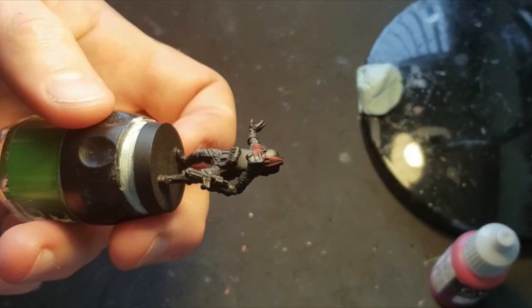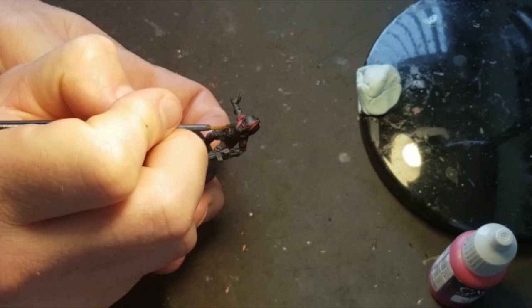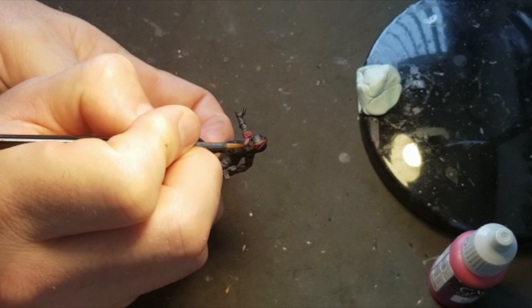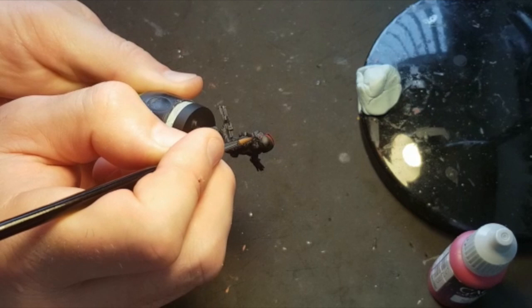And then follow the same process. If you have made any mistakes and gone onto the helmet, just fill it back in with the canvas black. There's just a little bit there under the eye. And that is all the red that we need to do.